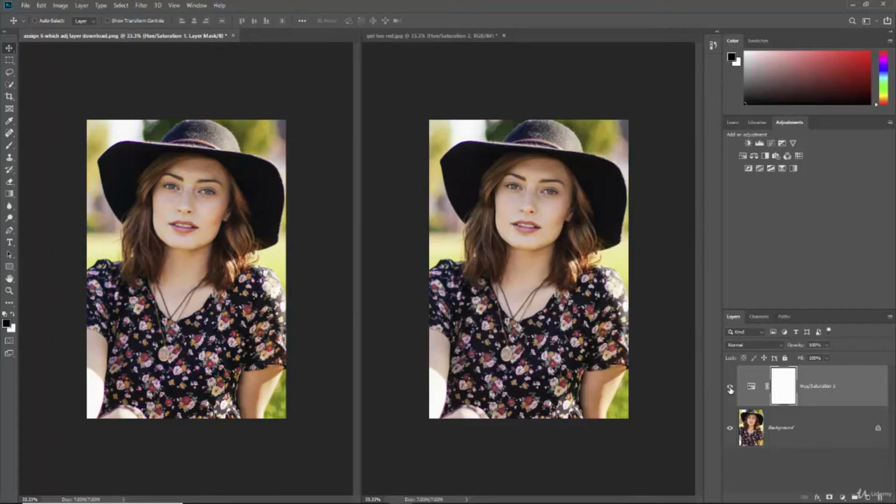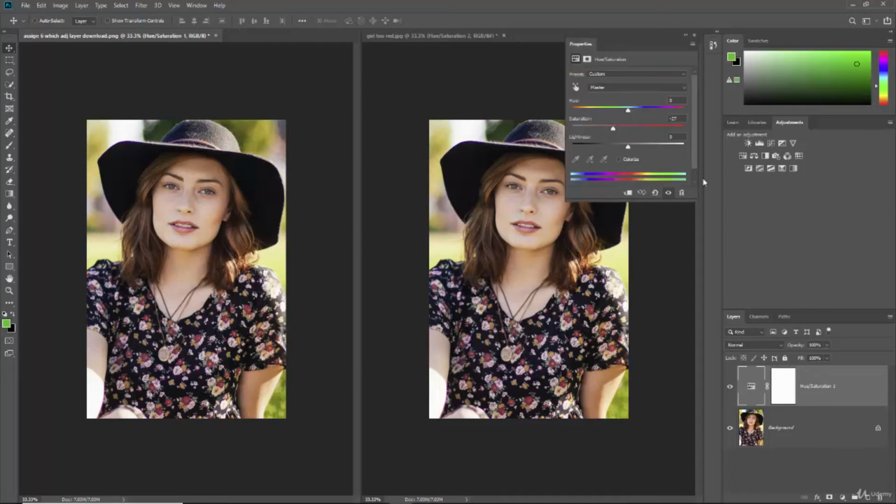Were you able to figure that out? If not, that's totally understandable. That was a pretty tricky question. It was a simple answer, but you had to know exactly what to do in order to fix it. But now you know how to do it. It's just a simple hue and saturation adjustment. And again, we basically just went here and turned down the saturation.